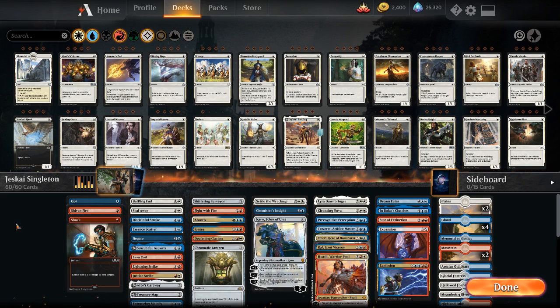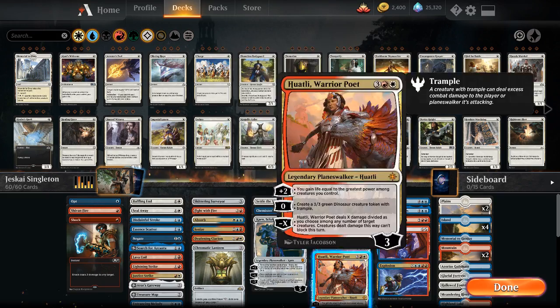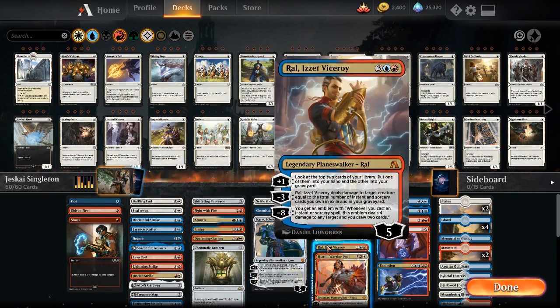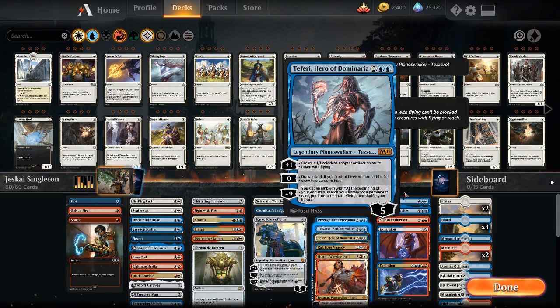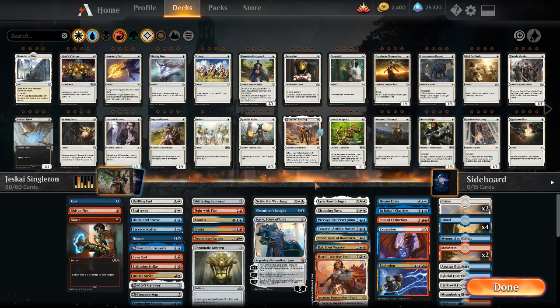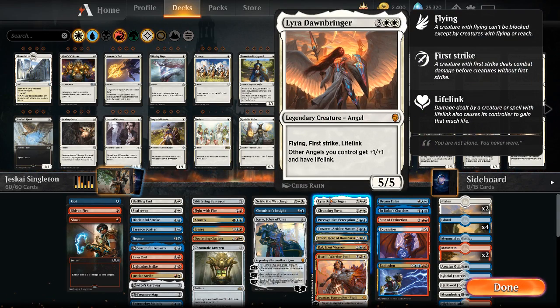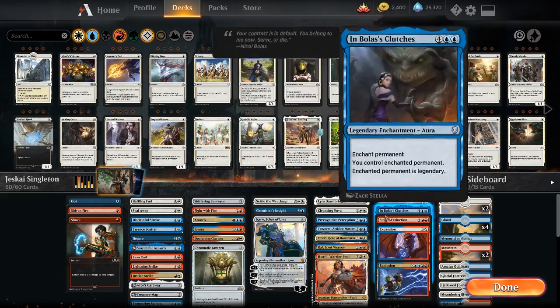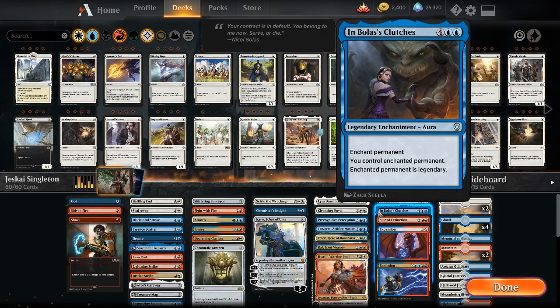But without further ado, let's get into the deck tech. So this is a Jeskai Control list that wins with a variety of Planeswalkers. We've got Karn, Scion of Urza, Teferi, Hero of Dominaria, Ral, Izzet Viceroy, Huatli, Warrior Poet, Teferi, Artifice Master, and then against the aggressive decks, you can win with Lyra Dawnbringer and getting a hit in with that. Dream Eater is a pretty cool win condition as well, and Bolas's Clutches can steal something.